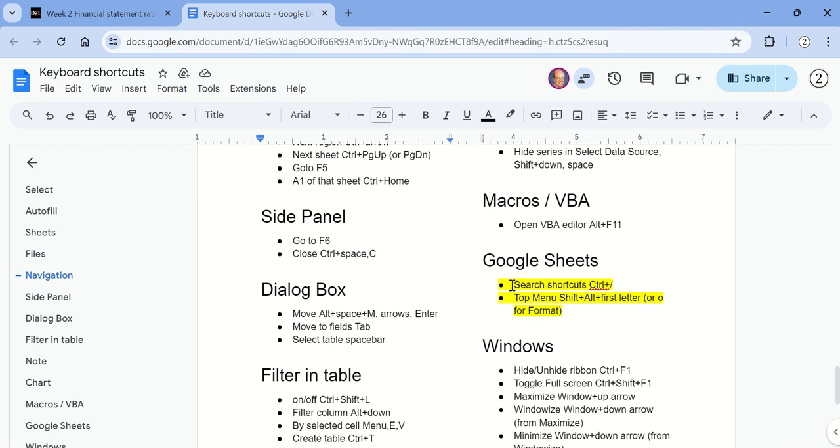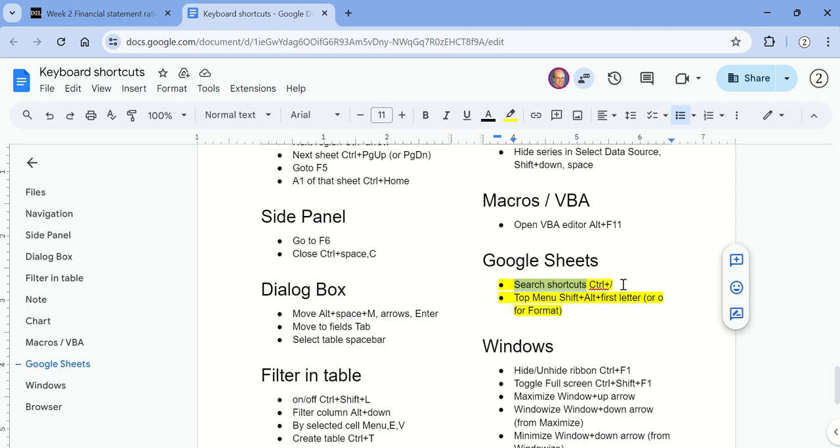We're going to search for shortcuts by Control L, and within this shortcut search box is the ability to enable compatible keyboard shortcuts with Excel. Mostly. There's a few that you actually cannot use because we're in a browser, but many of them you can. We're going to be going through those today.